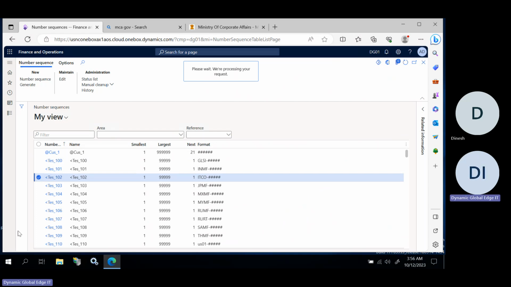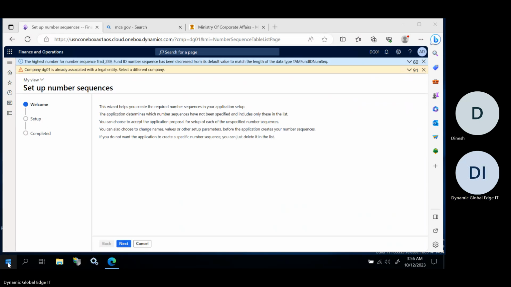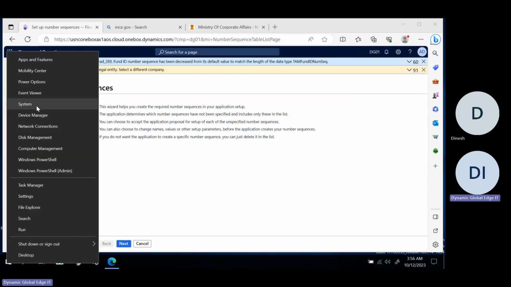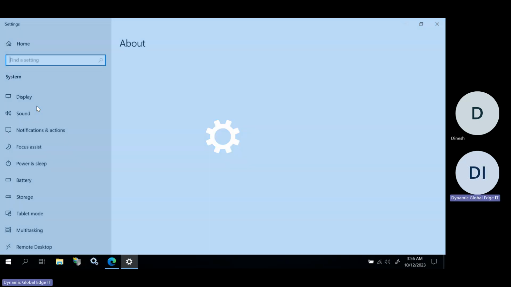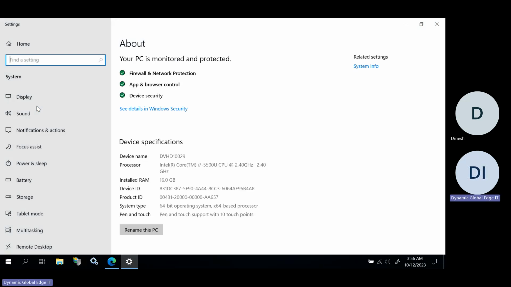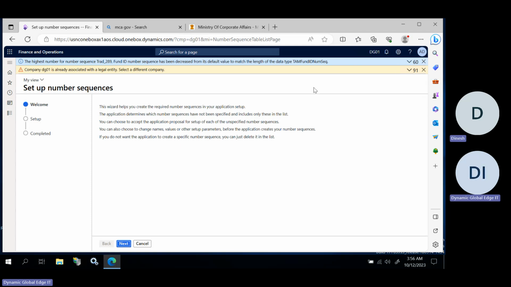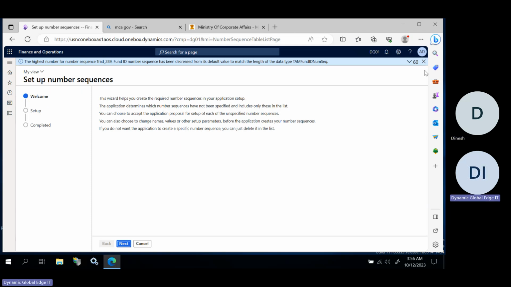For me, I'm using this configuration, if you can see here, 16 GB RAM, i7 processor, 512 SSD. This is for learning purposes. If you are going to use it on your server, that server will have a Xeon processor, 100 plus GB of RAM installed, and SSD. So your servers in real time will have very good speed.